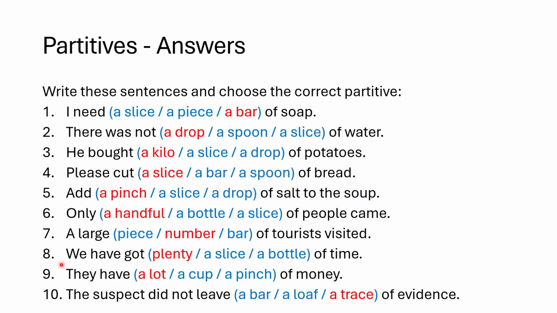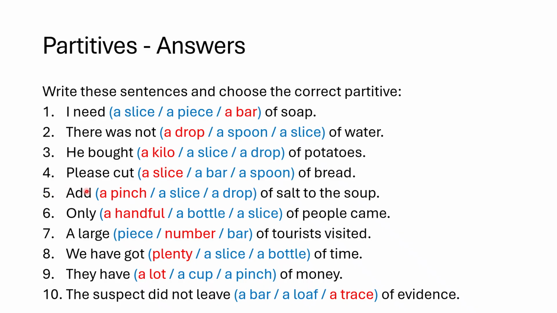Check your answers. 1. I need a bar of soap. You should have written a bar. 2. There was not a drop of water. You should have written a drop. 3. He bought a kilo of potatoes. You should have written a kilo. 4. Please cut a slice of bread. You should have written a slice.